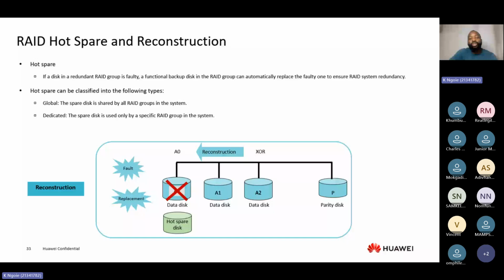Okay, it's also good because it's going to maintain the data safety and prevent data loss while rebuilding the data on the disk. So just to summarize, you need to understand a hot spare is just the pre-allocated backup disk. And when we talk about reconstruction, what we mean is the process of restoring all the lost data onto the new disk, right? All right.